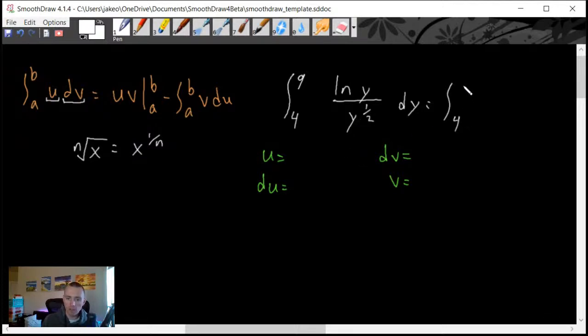Well, what you also want to consider is that when you have something raised to a power in a denominator like this, you can move it up to the numerator by making the power negative. So ln of y divided by y to the positive 1/2 power is the same as ln of y times y to the negative 1/2 power. By making the power negative, we can move it out of the denominator of the fraction, which is convenient because now we actually do have the product of two things. So now we can actually apply this integration by parts formula.